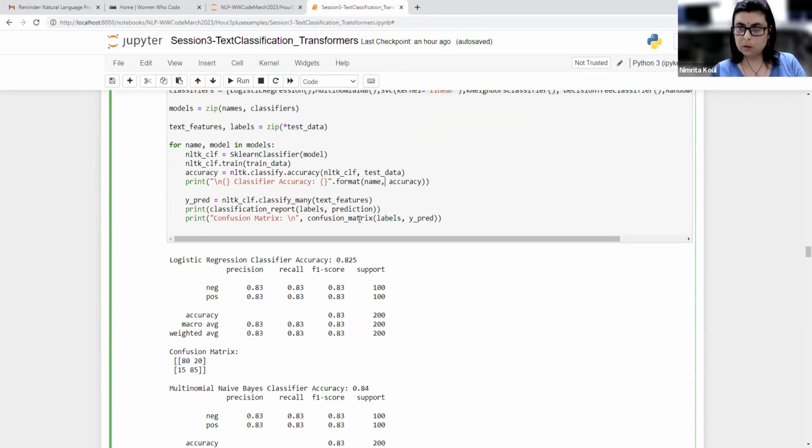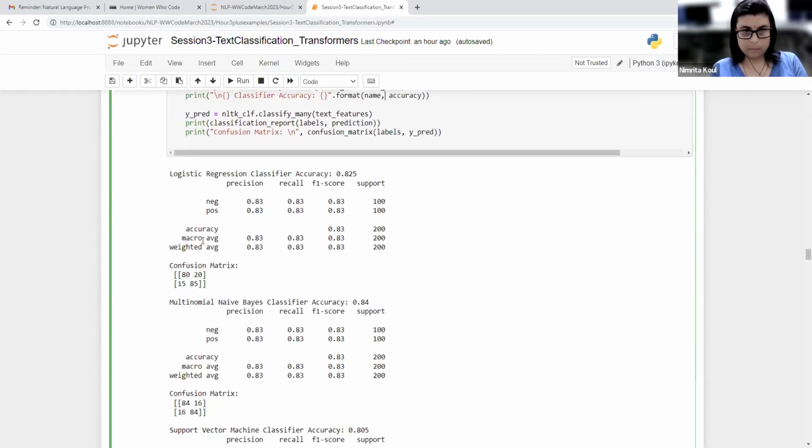We can also print the confusion matrix, which shows us class-wise, if there are 2 classes in your text, how many errors were made in class 1, how many errors were made in class 2. If there are multiple classes, we can see for every individual class how many labels were correctly predicted and how many errors there were. So I'll not be getting into details of the format of the confusion matrix and all.